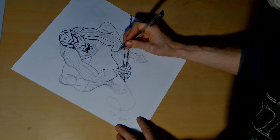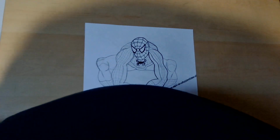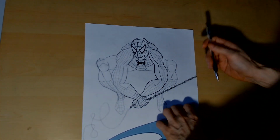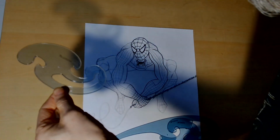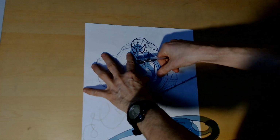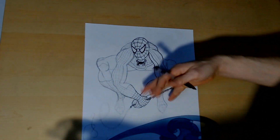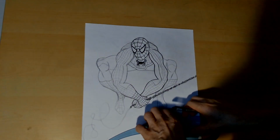Now, if I wanted to really take my time, I could pull out my little French curves, which I'll show you again. I have them right here. Consider this a lesson. If I really wanted to, I can take my French curves, which are these things right here. Hopefully you can see that in the right way. I can look for the right part of the curve that will curve in the direction that I want, and then use that, so all my curves can be smooth. But I don't find that as fun, and I have enough control that I don't actually need those.